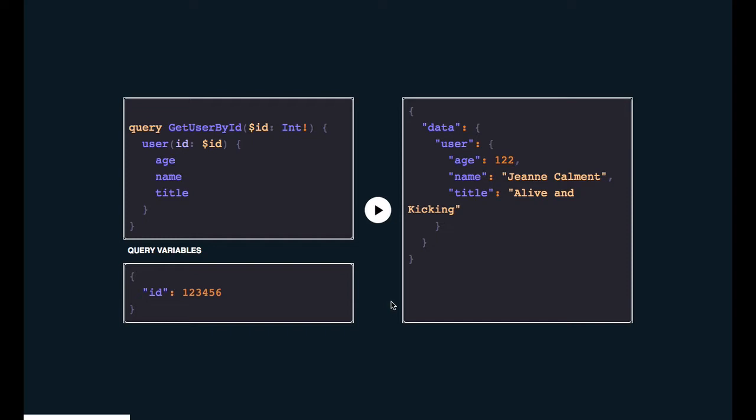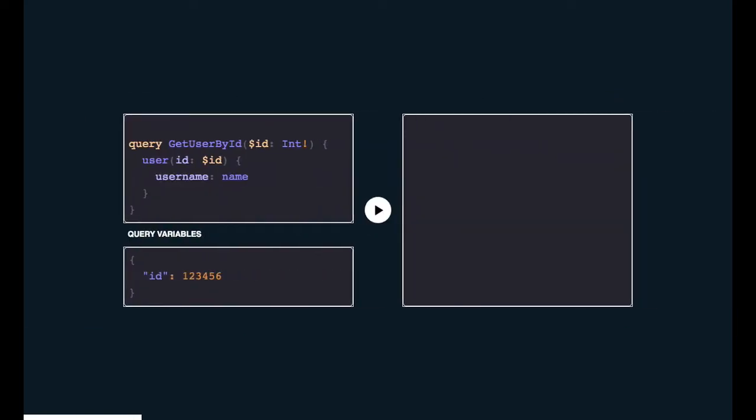So it's pretty clear, user.age maps directly to age. User.name maps to user.name on the left. And that's one of the big benefits of GraphQL, this query language where you can pluck only what you need. You don't need to pull down the entire user object, even if you're only using one or two fields. And then down the road, you can change it. If I don't want that age and that title, I can just still pluck this name field. Here I'm using an alias, so in GraphQL, that's denoted with this little colon. I'm saying I want the name as specified in user, but I want it in my JSON as username. So we make this request, and we get back our expected structure and shape.